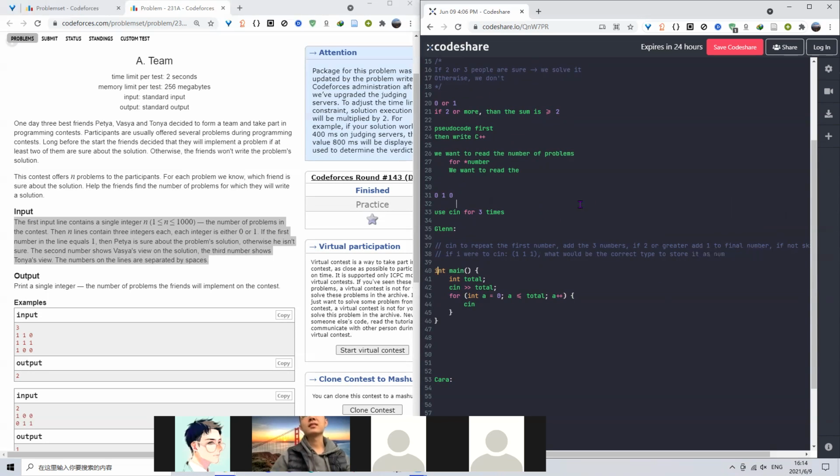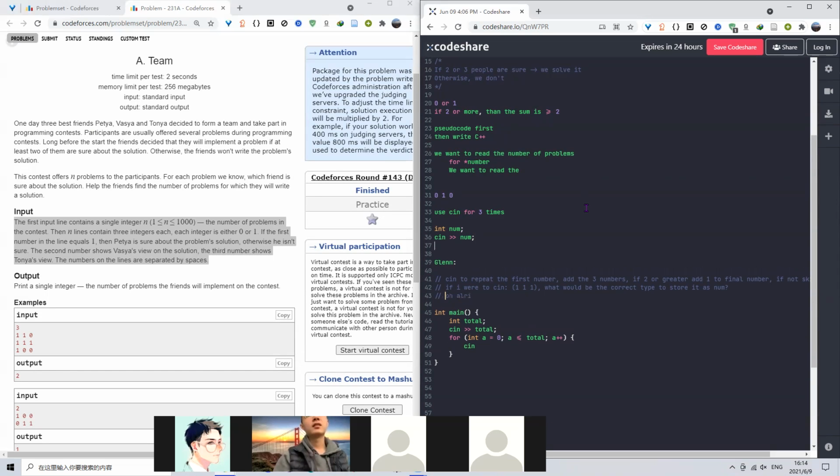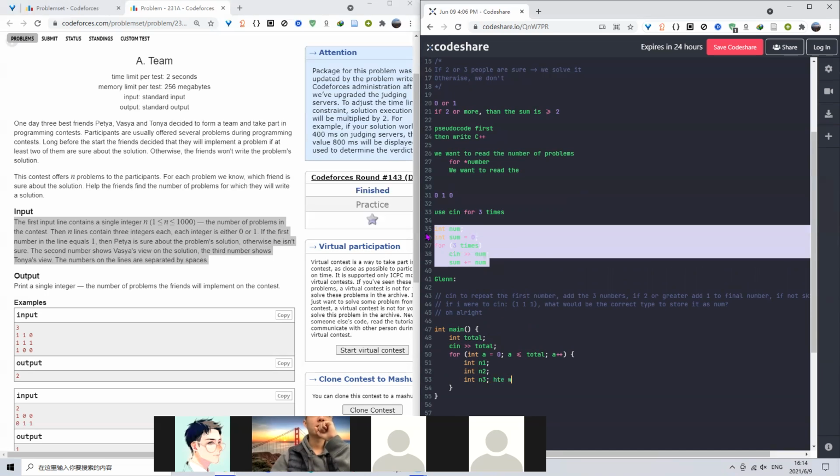If you want to put it as the sum, I will use cin into a number. It stops at a space bar or a new line. So we can use sum plus equals the number. Or you can just use 3 variables, both are fine.